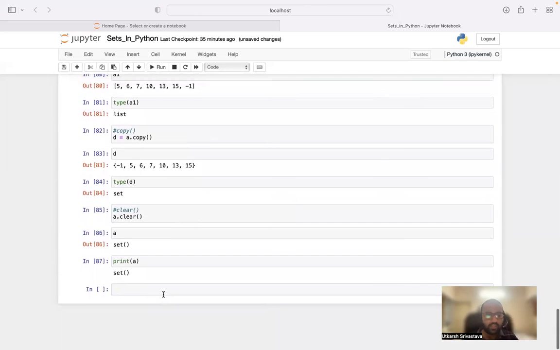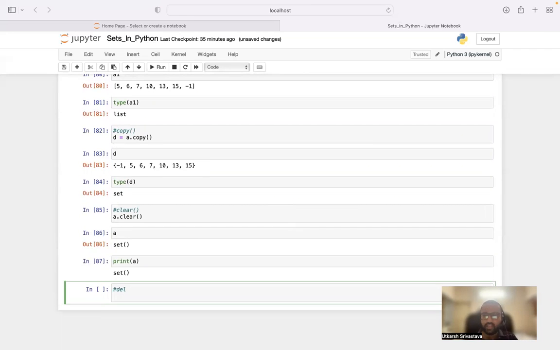Next, we'll discuss the union function, the intersection function, and certain functions of set theory, basically what we studied in our school days. We used to study A union B, A intersection B, like that. But before that, let us take one common command that is used in the entire data structure theory of Python.